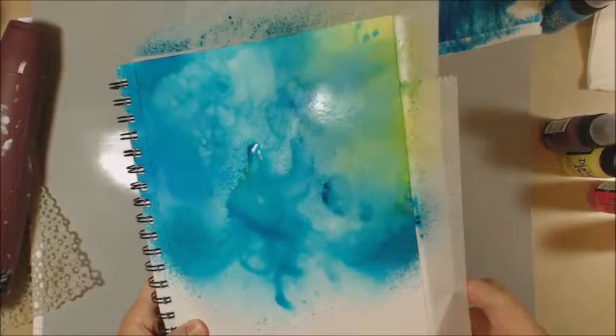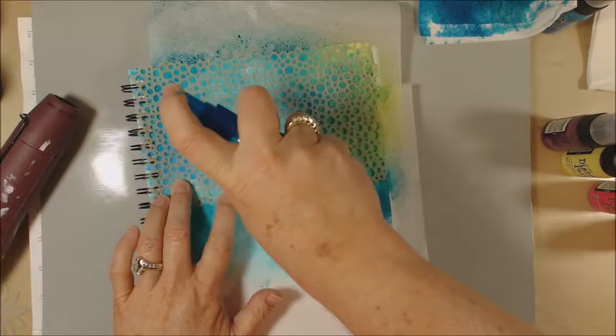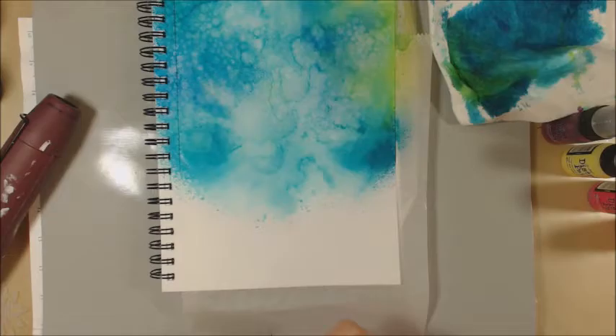I've had this weird little field gold thing happening in the middle, so that's why I sprayed it and blotted it again — it still kind of looks like a wishbone in the middle. So I'm going to do a ghost stenciling here, spraying water through my stencil and then blotting it up, because it'll pick up that Dilutions ink since they are water-soluble, water-based. That gives some nice texture there and I'm pretty happy with that.